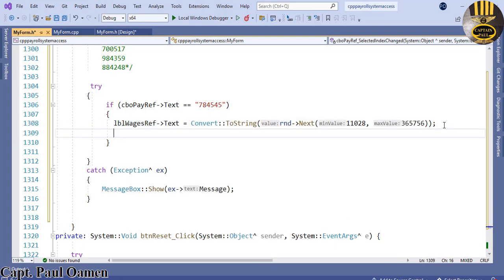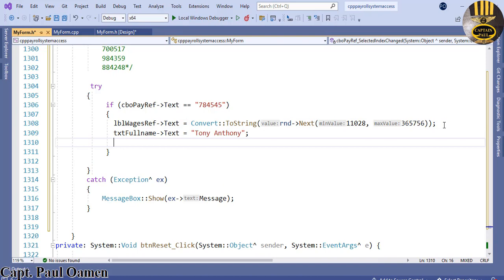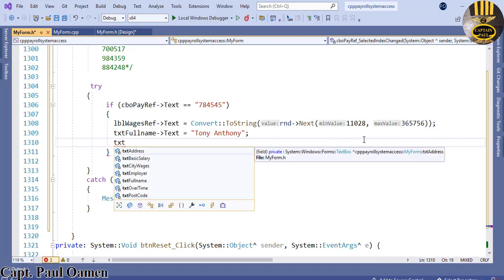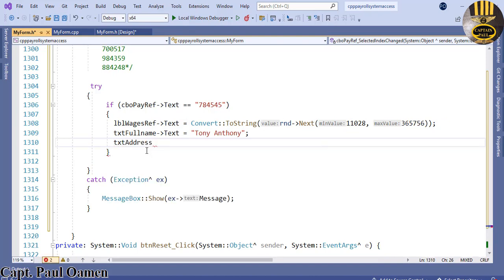Okay, now txt address, and that is equals, let's say we have 45 Tommy's Lane. There.